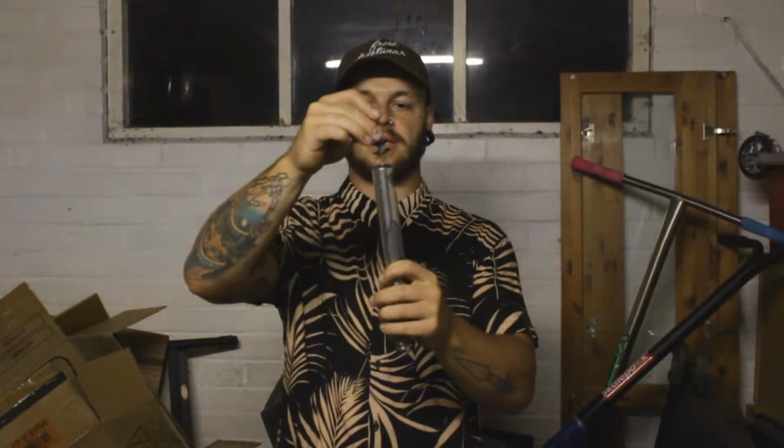So all I'm going to do is I'm going to cut the top off these forks and I'm going to hammer this star nut into the fork, which then your bolt would go into, I guess. Ethic messed up, so let's go and put their mistake right. So Lewis can ride these forks tomorrow. This shouldn't take too long. It's only cutting off. I say that now, watch this take long.